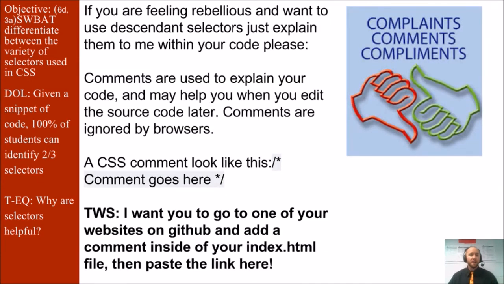Almost done here. If you are feeling rebellious and want to use descendant selectors, just explain them to me within your code, please. How would you do that? How would you go about coding something and then talking to the person who reads the code, not necessarily the person who looks at the website? Well, you can do that through comments.